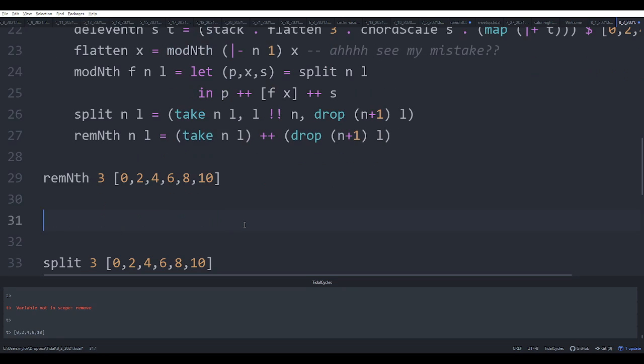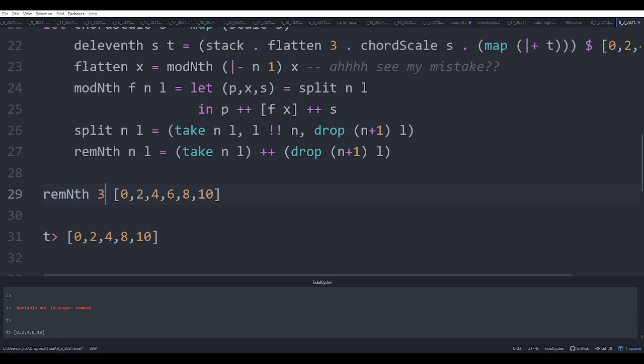Well, it does that, which is exactly what we want. It removes the, so again, we're doing 0 indexing, so rem in for 3 will be the 3rd, which is the 4th if you're starting from 1 as opposed to counting the 0th.